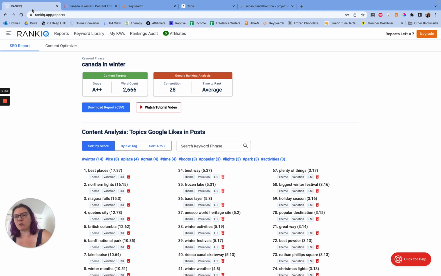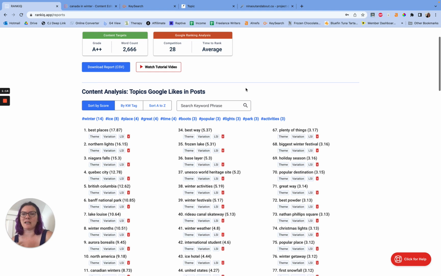Now before we run through this, let's go through what a content optimizer is a little bit more. A content optimizer basically looks at the top 10 things on Google and then tries to synthesize the information from them. So we can see here in RankIQ, they give you an average word count. They do like a competition score. They're each going to have their own version of that we'll look at. RankIQ adds a time to rank factor that others don't necessarily have.